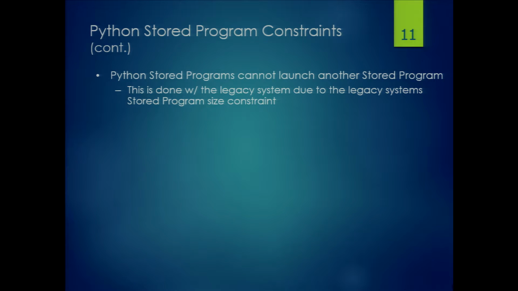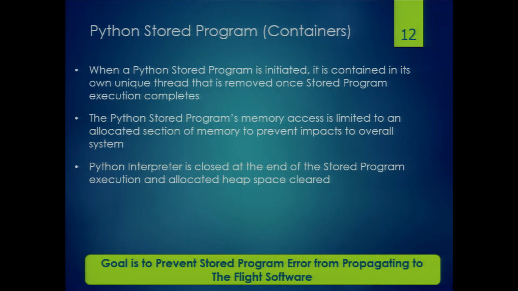So for these Python stored programs, we want to find the right ideal size, sort of like the Goldilocks zone: big enough that whatever stored program you want to write, you can write, but it doesn't get too crazy. Like I said, we want to contain these stored programs, because whatever happens to them, we don't want it to propagate to the flight software proper.